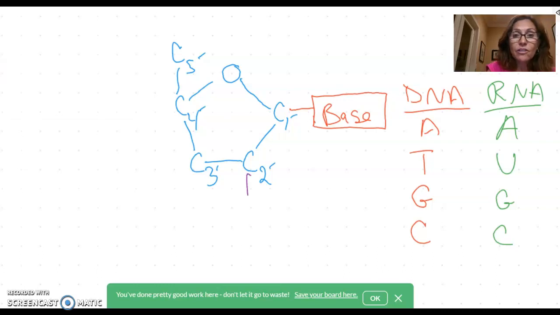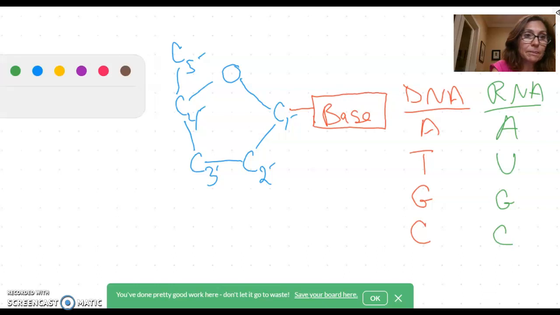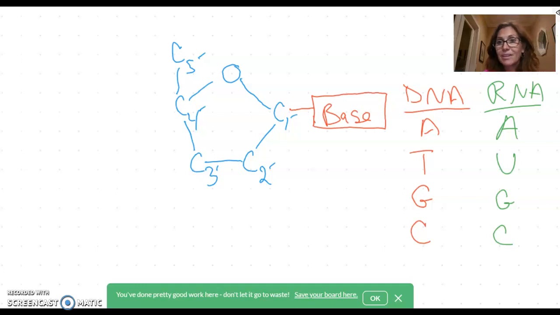On carbon number 2, you're going to find either a hydrogen. Actually, I want to do that a little bit differently here. Let me make this like our DNA or RNA. I need my pen. Okay, I'm sorry, my pen is misbehaving. Oh, blast it all. I don't know why my pen is doing this now. Hold on just a second. Okay, I think I have this working now.